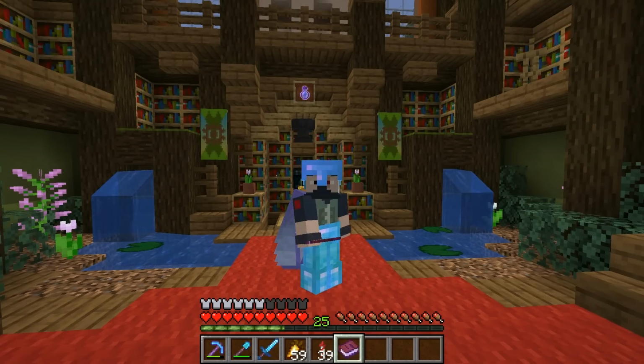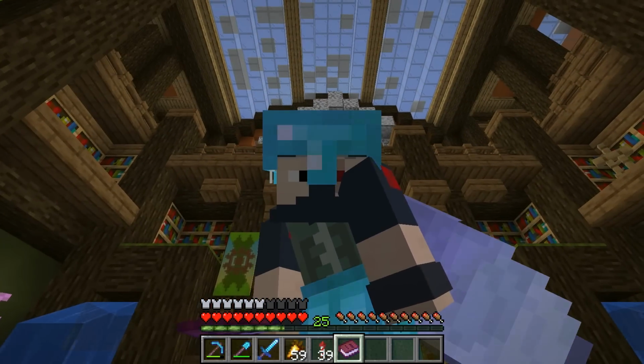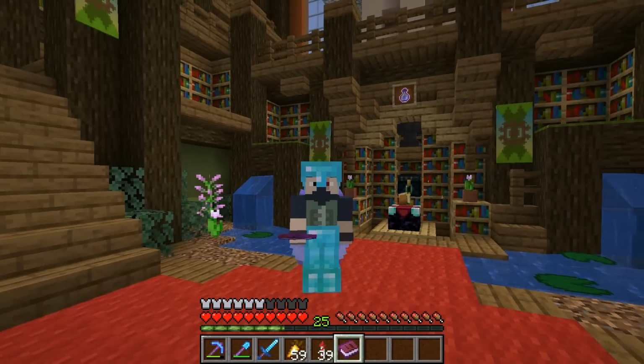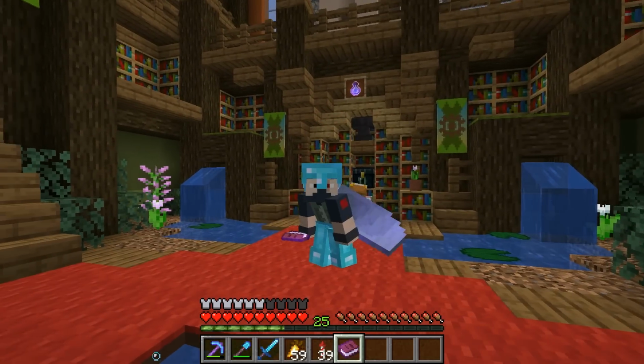Alright, everybody. Well, I think we're going to finish up our episode here for today the same way we do every episode, with the comment of the day, which says, "Hey, Etho, are you planning to do a new playthrough of Terraria with Zisto as the new 1.4 update has been announced?" Oh, thinking about it, really thinking about it. I actually messaged Zisto quite a while ago and said, "Hey, Zisto, you want to play Terraria Otherworld when it comes out with me? Yeah? You want to do it?"